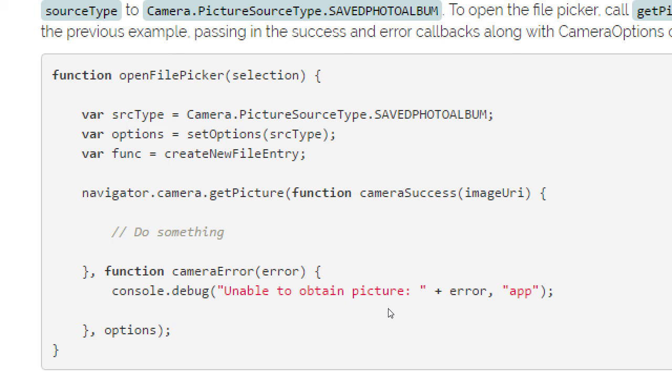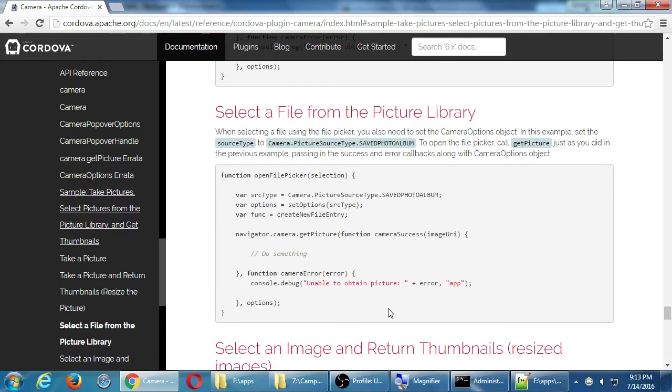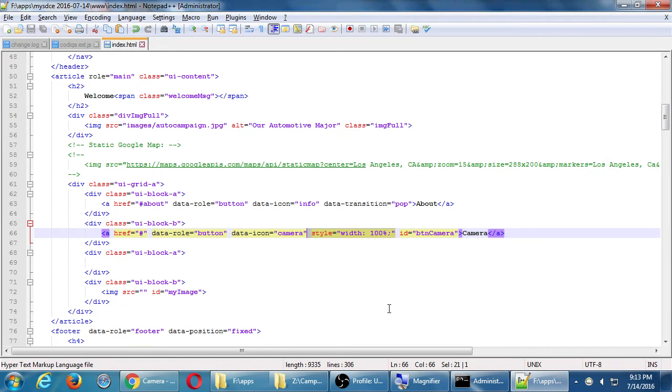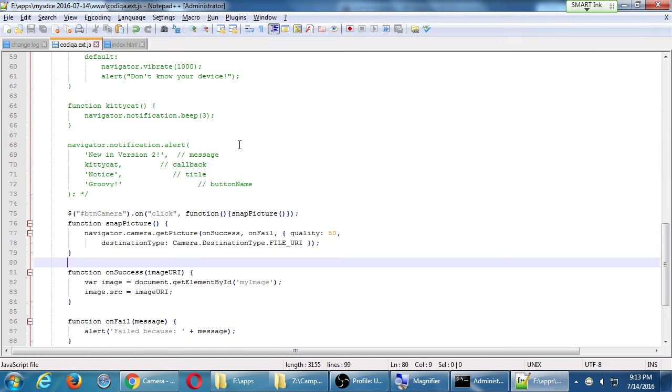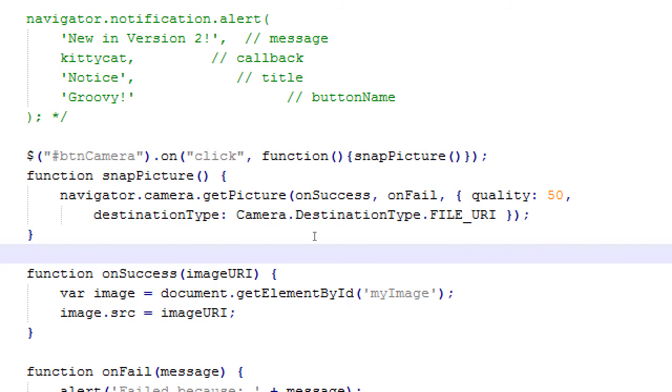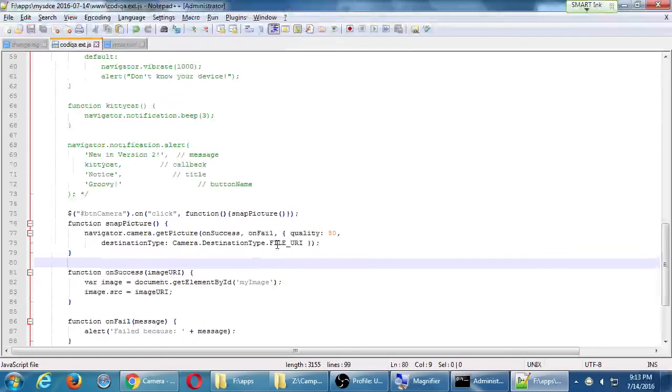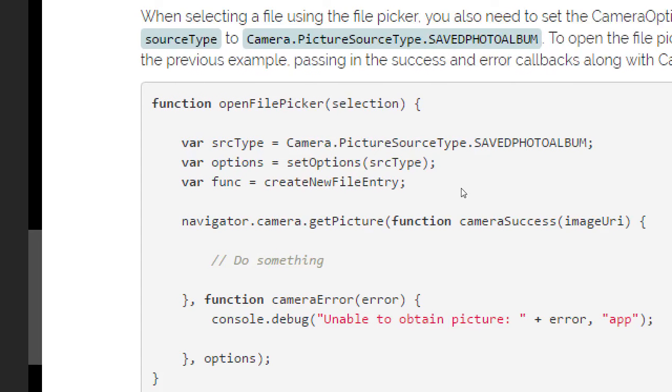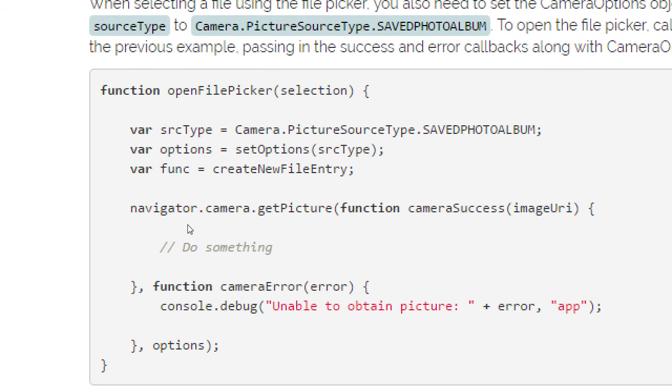They're doing it a little bit differently, where if you want to show multiple options, right here, they did it in this cool way, where instead of listing every particular option, they've put them into an object. What we've been doing is, when we wrote here, quality, comma, destination type, and then comma this, comma this, comma that. To keep it a little bit cleaner, these examples are putting your options into variables, right here, the source type, options and all of that, and then running them that way.